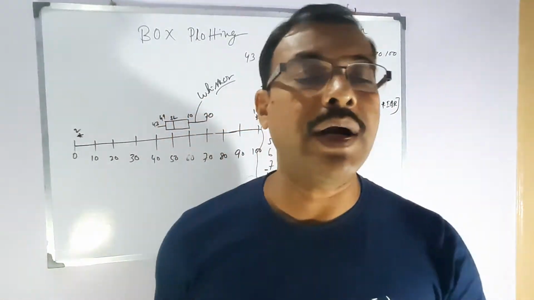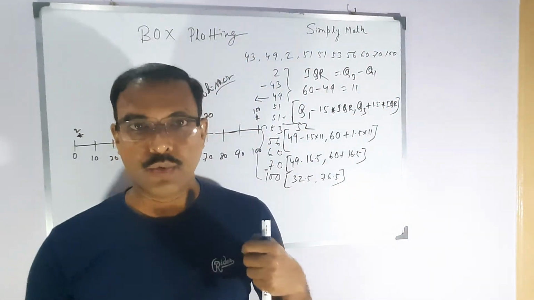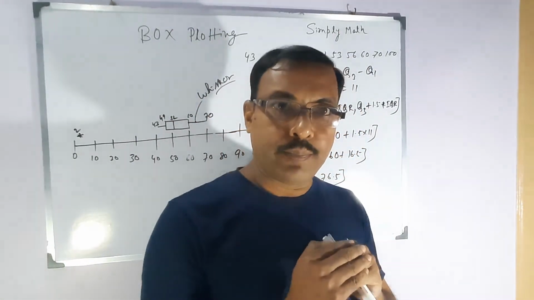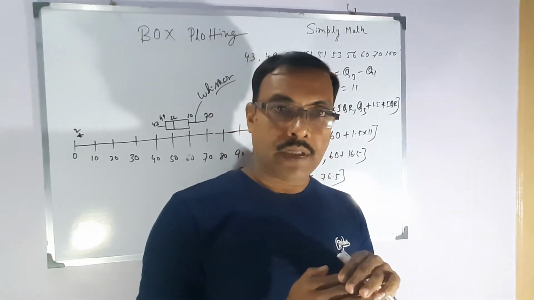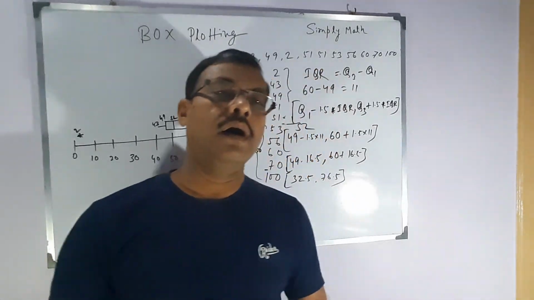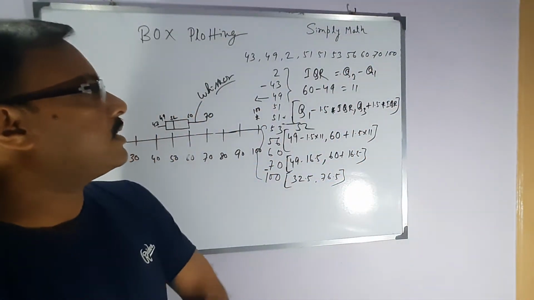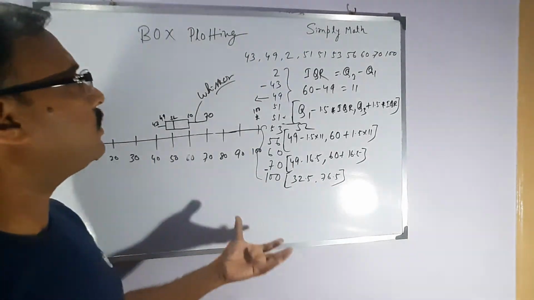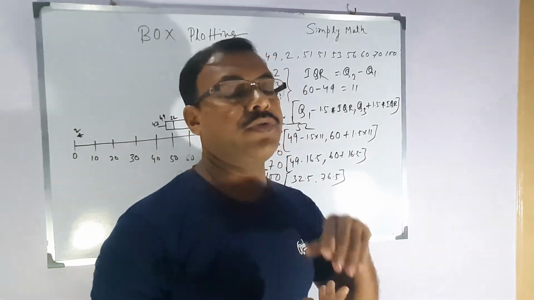What is Q1? Q1, the 25th percentile, is the lower quartile. If it is 25%, it means 25% of the records in this total set of data are below it. This is the formula, or method, of box plotting, and you can easily find the outliers. So what is required for box plotting or outlier finding?